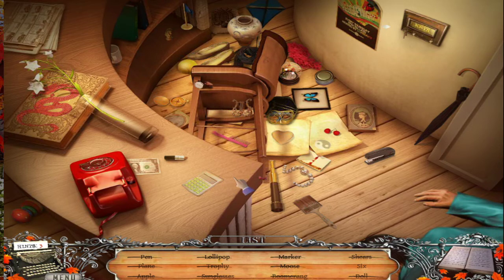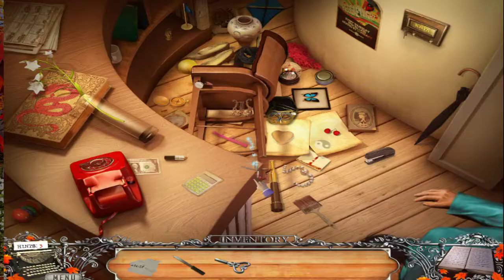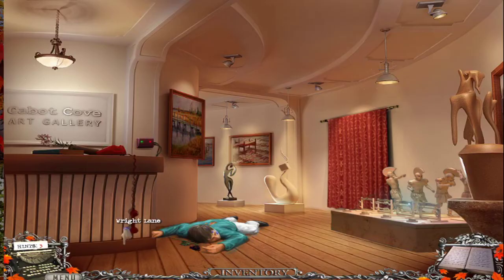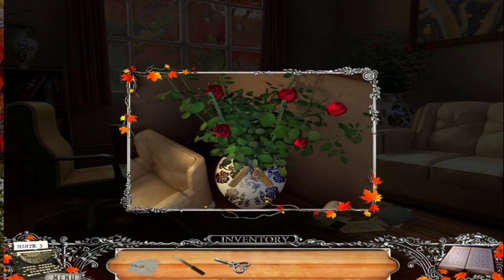And then six. I'm not sure if that is like the number or the six spelled out. I am guessing it is spelled out because it's spelled out. Yep, there's the number. Okay, the shears will come in handy. And I still haven't found a helmet. Oh, we can use shears on this.